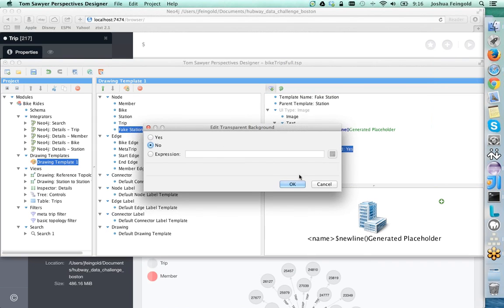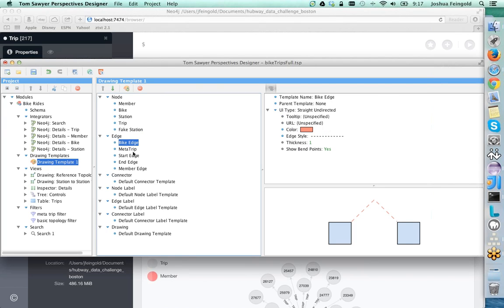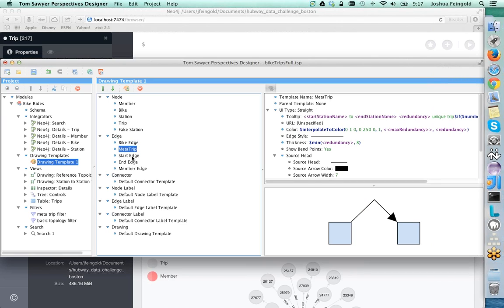One thing that we want to change by default is the name, because it's not going to be associated directly with a real element. The name is going to have to be handled somewhat differently. Same with the tooltip. We don't have any data about it, so we want to change the tooltip to be unspecified. These green arrows show that we're inheriting values, and we can actually filter them out to just see what we're changing here.